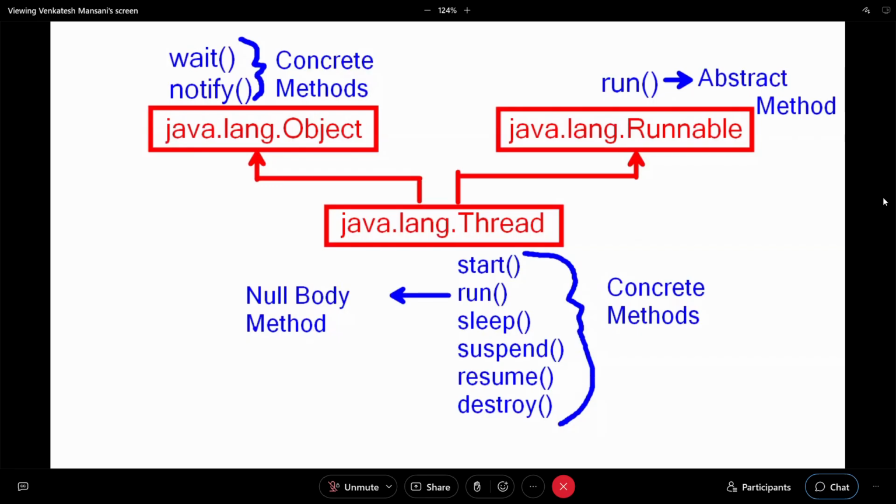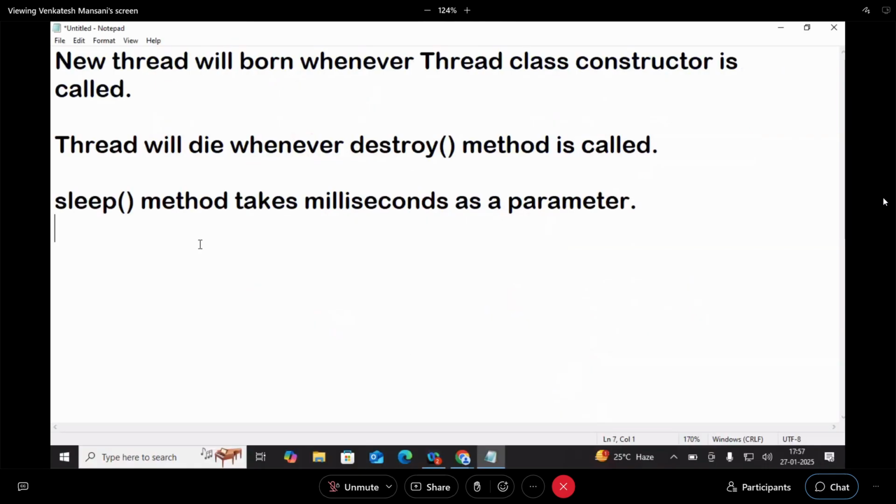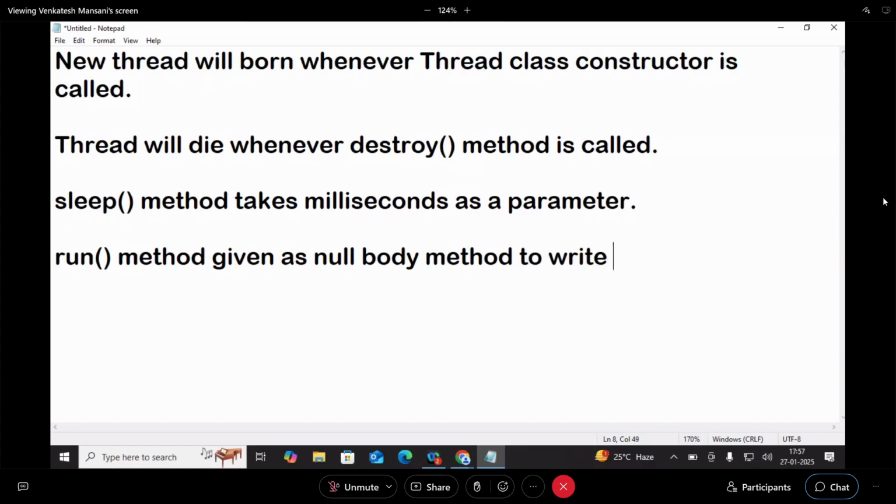And also, this method is automatically called whenever you call the start method. That note I'll give. Note down: the run method is given as a null body method to write child thread task code.